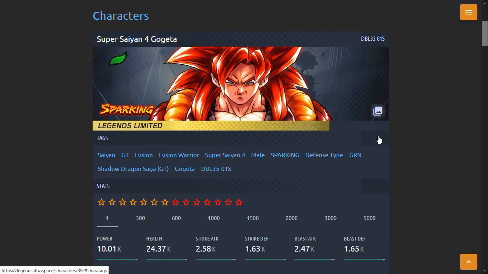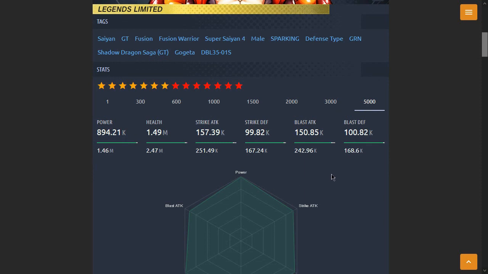Now we have the main event, Super Saiyan 4 Gogeta. So Jesus Christ, what? The video's probably like an hour long, but it's fine. So okay, like I said in previous videos, we can take advantage of him on Saiyan GT fusions. Let's see. He is strike oriented. Okay.